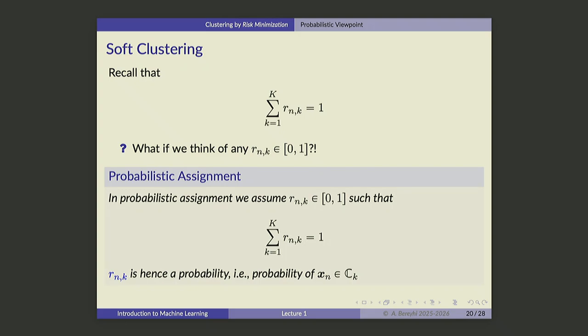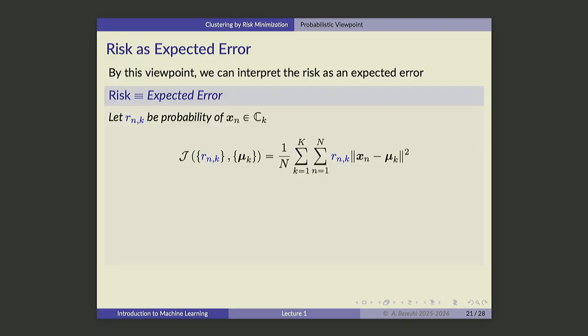Rn1. What is the chance of this guy happening? Rn2, right? That term is the same term, right? Everybody see it? If I sum it up over k, I am basically computing the expectation of xn from its own centroid. Because I do not think anymore that xn necessarily belongs to cluster 1 or 2. I would say it could belong to cluster 1, it could belong to cluster 2. And each of them is happening with one specific probability, right?